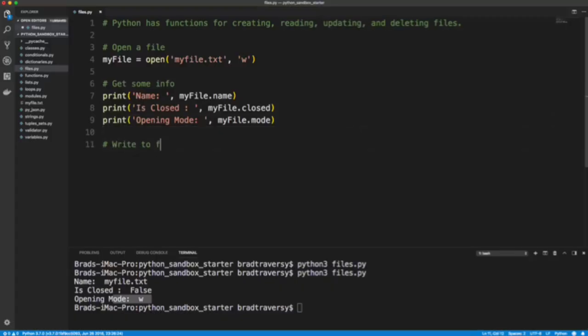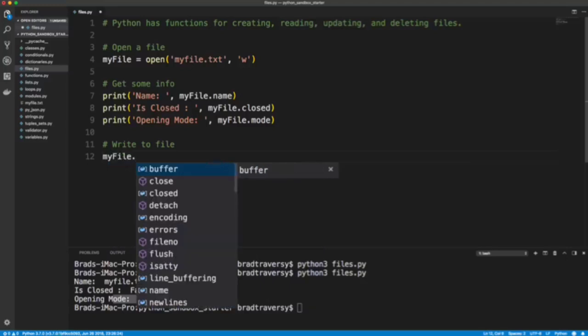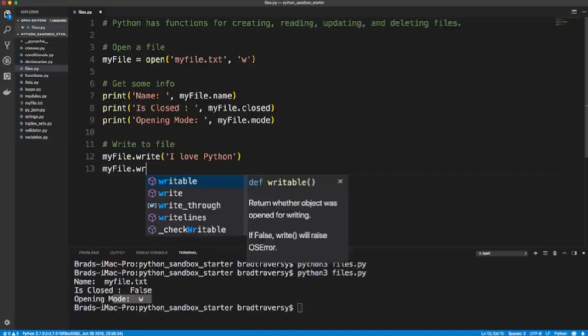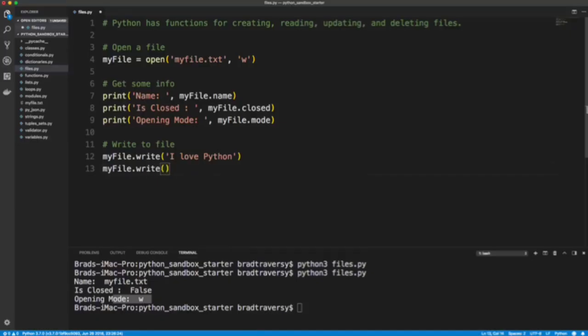So let's write to the file. Okay, so we'll say write to file. So we can take myfile and we can call .write, and let's put in the string I love Python. All right, and then let's also do myfile.write, because we can keep writing to it.